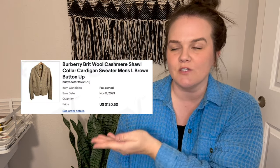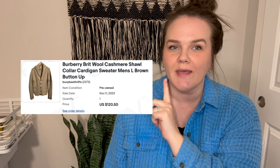I also forgot to tell you guys — the Burberry Brit cardigan that I found and showed in the cart at the beginning sold on auction for $120. I decided to put it on auction because it had a few flaws — some spots in the knitting that were a little stretched out or opened, which I noted. I started the auction at $50 and it had like 30 watchers. The auction ended at $120 and I just sent that out today. That was a great find — that was the one thing that made me feel like this day was not terrible.